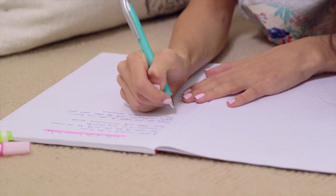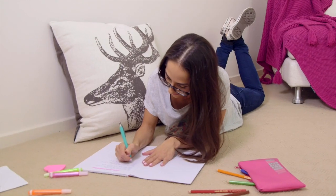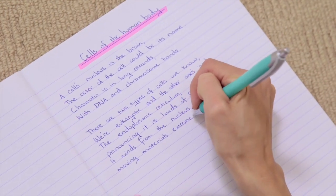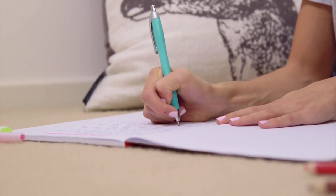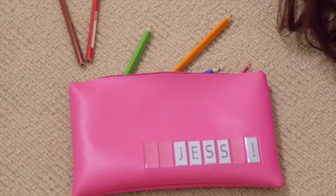We all know how to sing the alphabet, and I know that I can still recite a lot of my poems and songs from my childhood — it's really the same idea, guys. Just be sure that you don't recite your rhyme or start singing the song out loud while you're in class or you might get a couple of odd looks coming your way. But hey, a girl's got to do what a girl's got to do to get that A+, right?